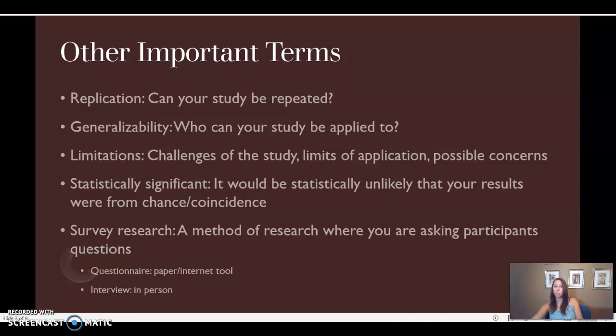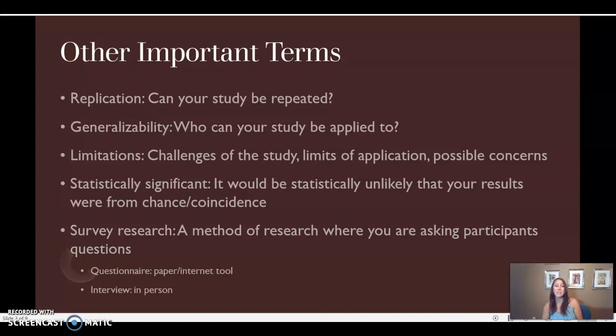Who you can apply it to is strongly based on who you did the study with. Now, we have some topics that we have reason to believe it doesn't really matter that I did it with younger adults. This is just kind of a key point of human nature. And there are some topics that can be argued about, but for the most part, who your study can be applied to is going to be determined by who you did your study on. And that is what generalizability refers to.